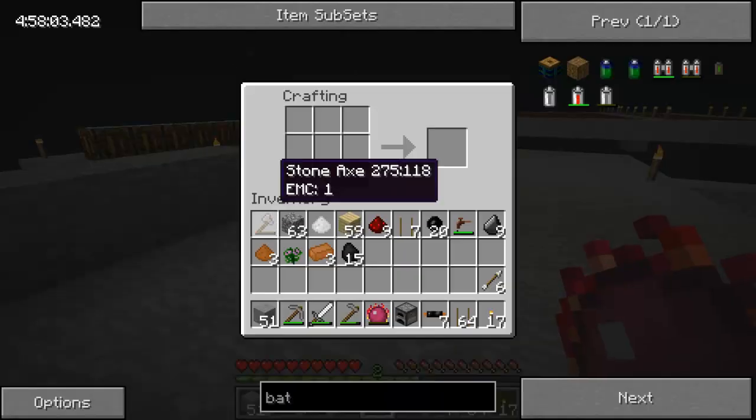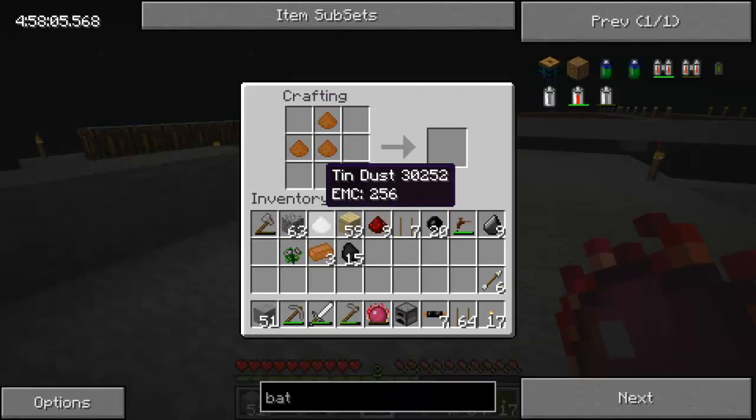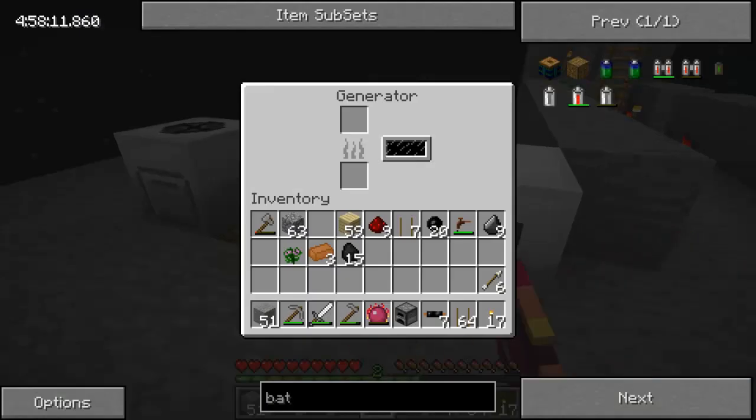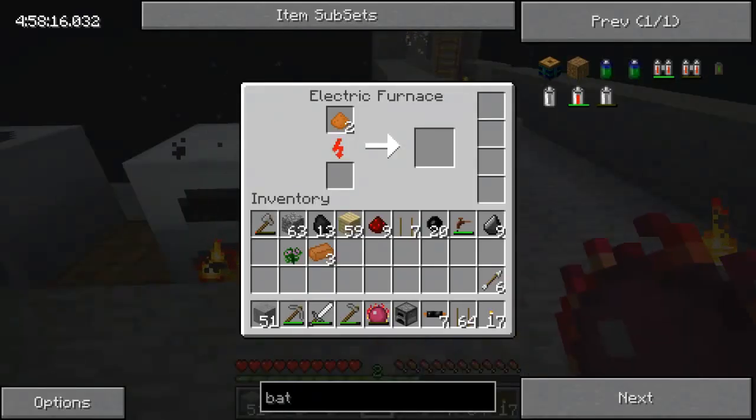And we got copper dust. So now, drum roll please. You weren't drumming. We got a bunch of bronze dust. Now, the electric furnace is not at a good place for this, honestly, but it will have to do.